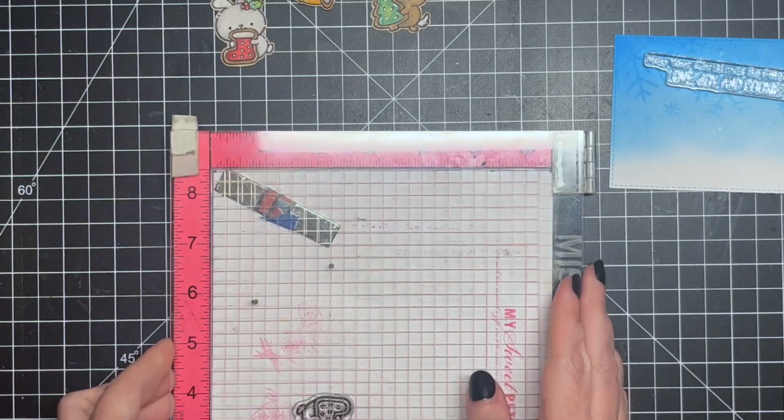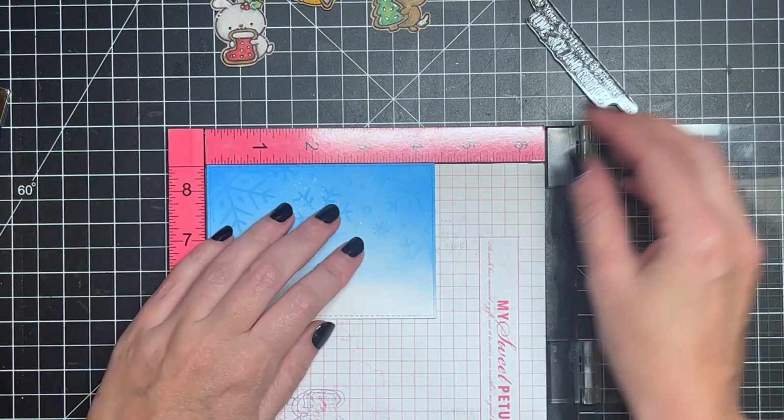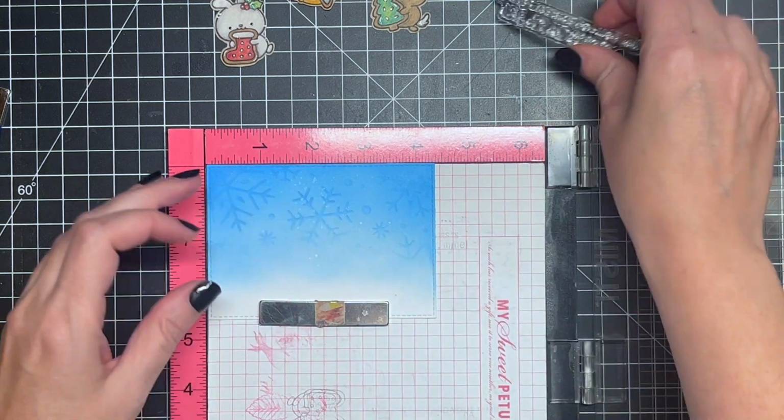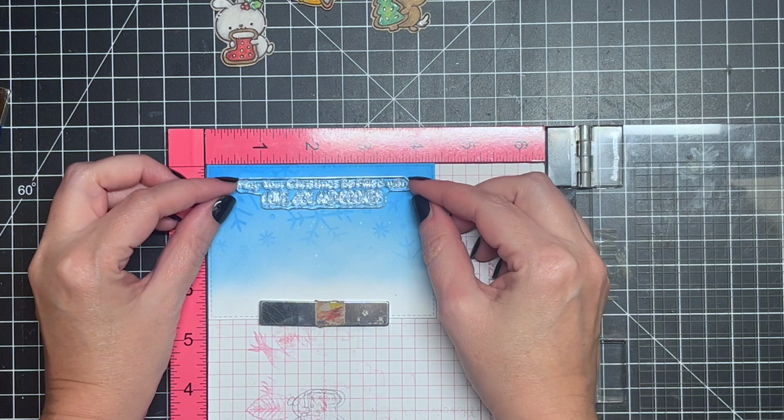Now that I have all the elements ready to go, we can start assembly of the card. I'm going to stamp down the greeting that comes in the stamp set. It says, "May your Christmas be filled with love, joy, and cookies," which is super great.